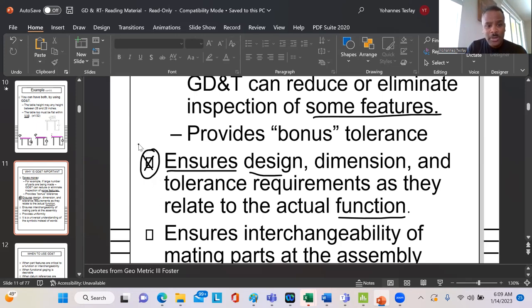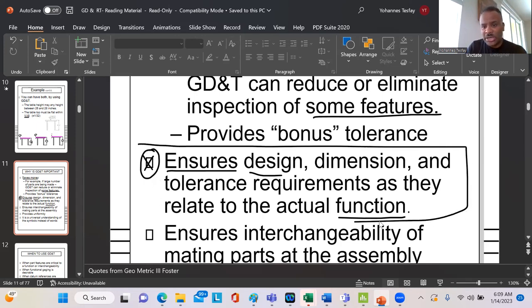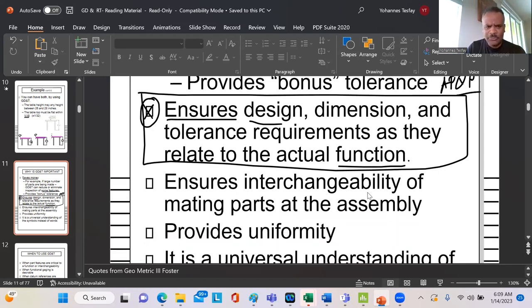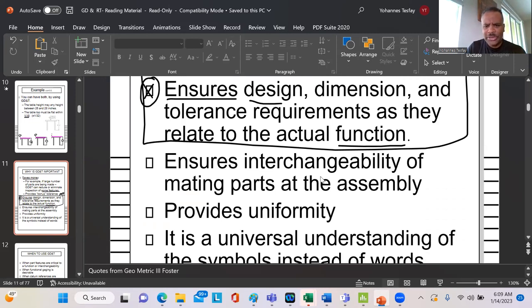By the way, the project you will work on toward the end, especially on APQP, will be related to this. It ensures interchangeability of matching parts at the assembly.